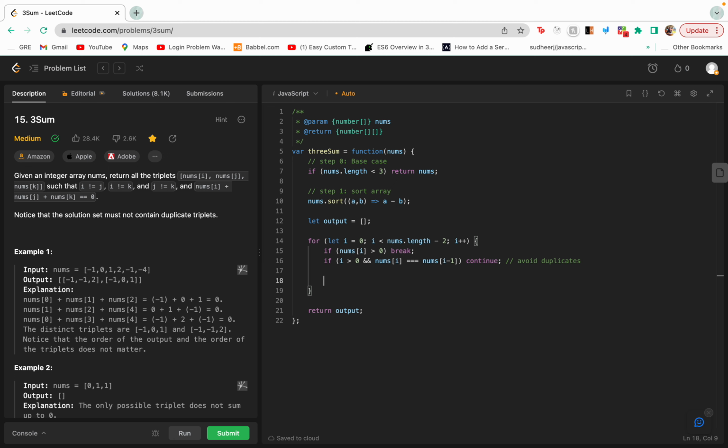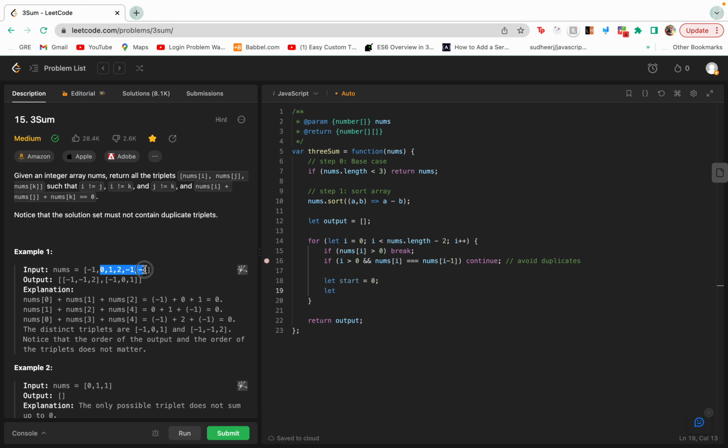In other situations, what we do is we need to have two index pointers. We have i. Now if this is our i, we will set our start pointer to the value just after i and the right pointer towards the end of the array.